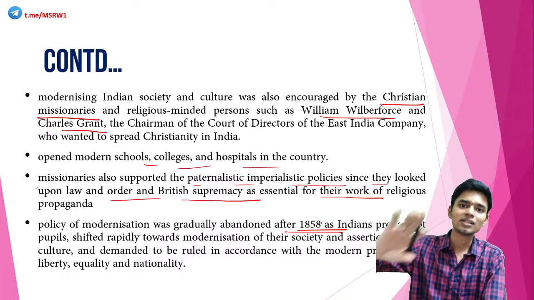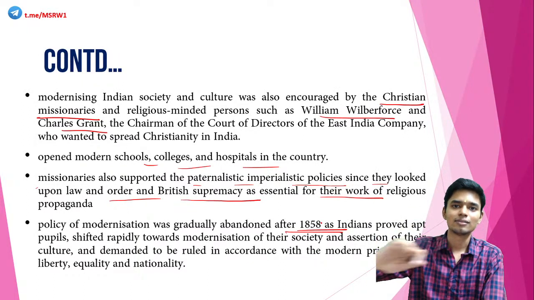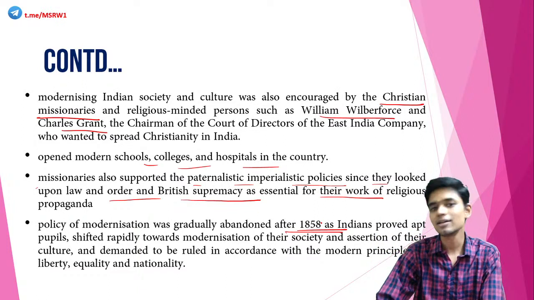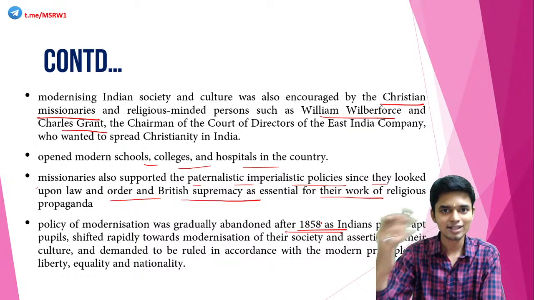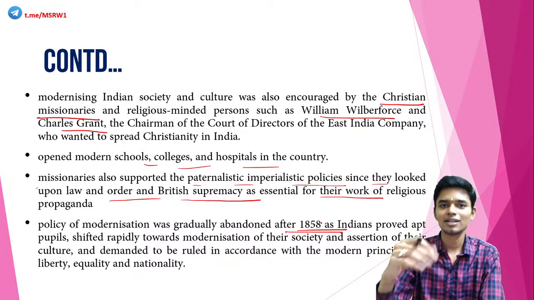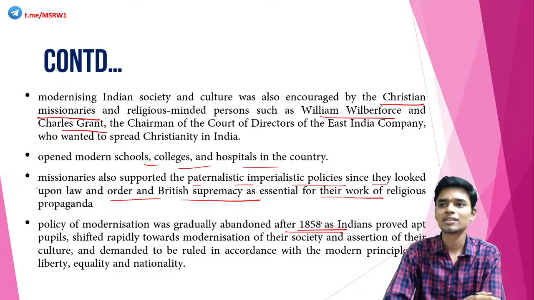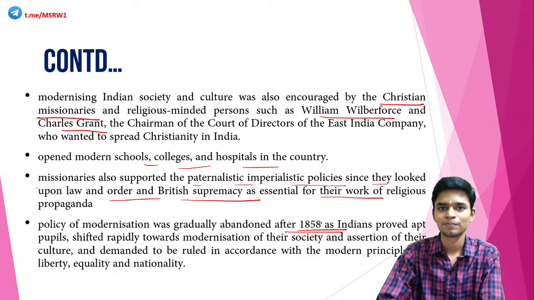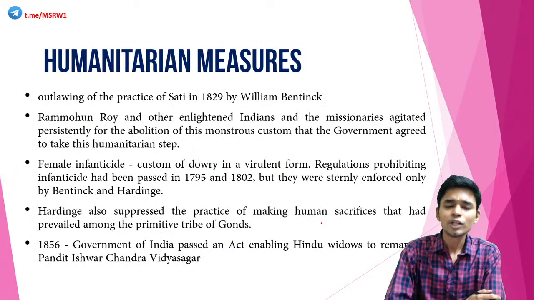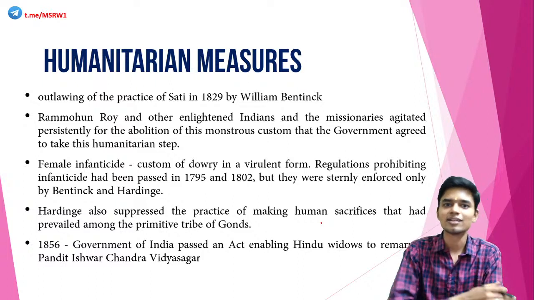Okay, but until then we see progressive measures taken in Indian society by the Europeans. I mean, there are Indians who work behind this, but the law is implemented by the Europeans because they are the rulers. We will study Raja Ram Mohan Roy, Ishwar Chandra Vidyasagar, etc. in the upcoming chapter. Okay. Humanitarian measures. So what are the measures taken by Europeans in enhancing Indian society?